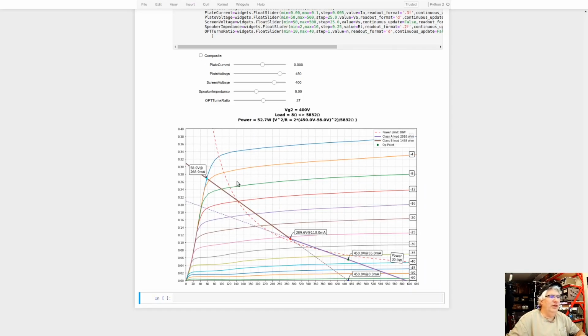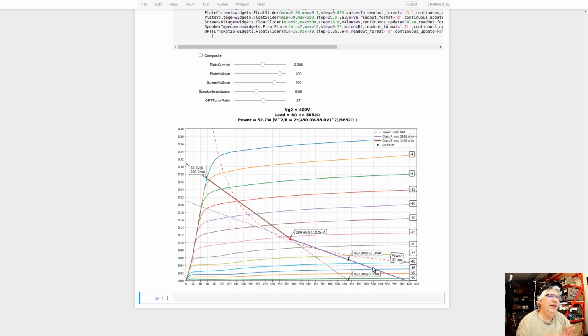And this is what the load line looks like. But there's two load lines actually here. This load line, this purple one down here, is when we're running both tubes at the same time. So in push-pull output stages, they can be class A only, or they can be class AB, or they can be class B. And if you've taken any electrical engineering classes and you know about push-pull circuits, those amplifiers have distinct characteristics.